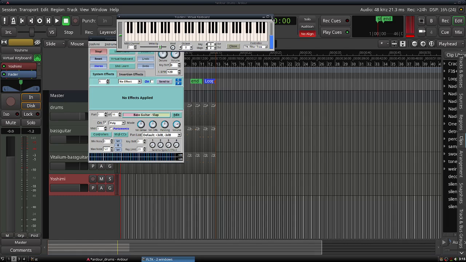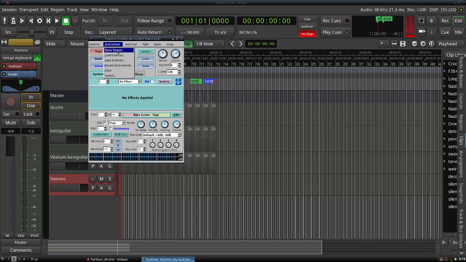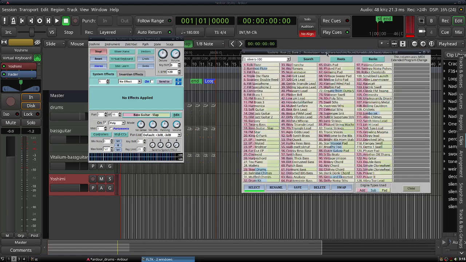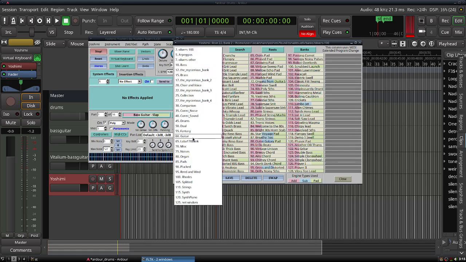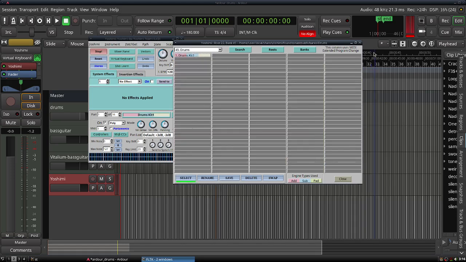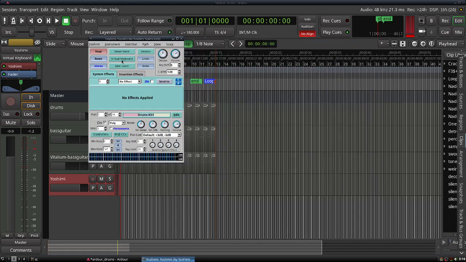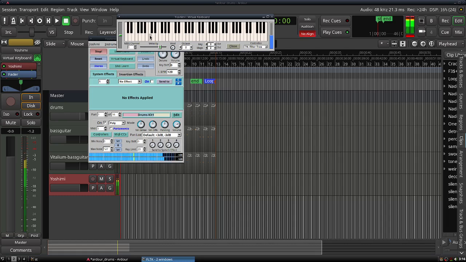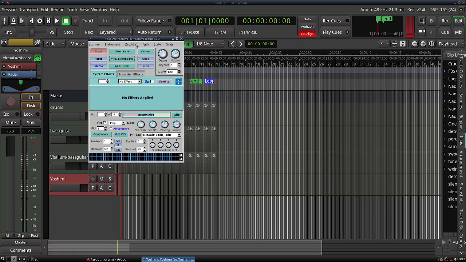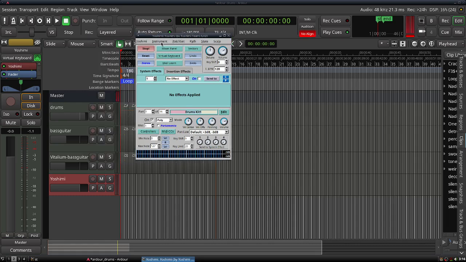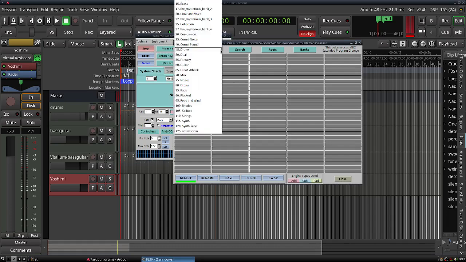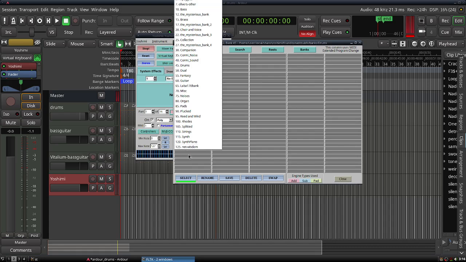And as said, it even has a drum kit, so you might just as well use that. I don't particularly like it, but you might use it. Where is it here? Drums, drum kits, close that, virtual keyboard. Doesn't sound like a real drum kit. You might like it. It's up to you. Just wanted to say that You See Me makes it easy to use a preset because there are so many. It's hundreds, if not thousands.